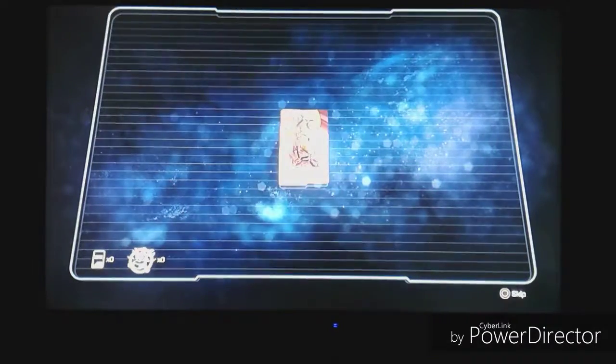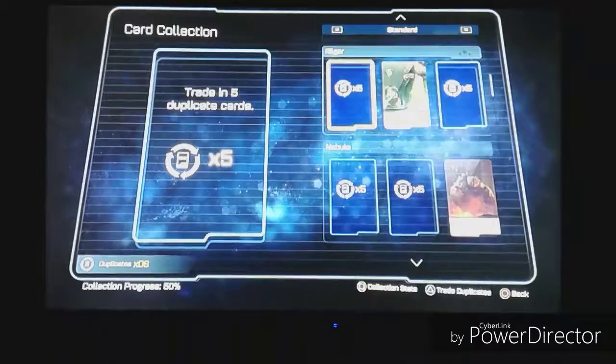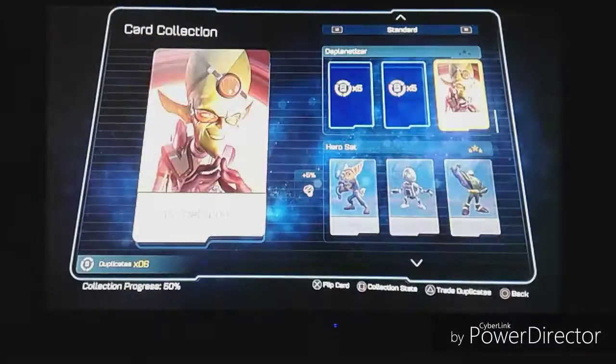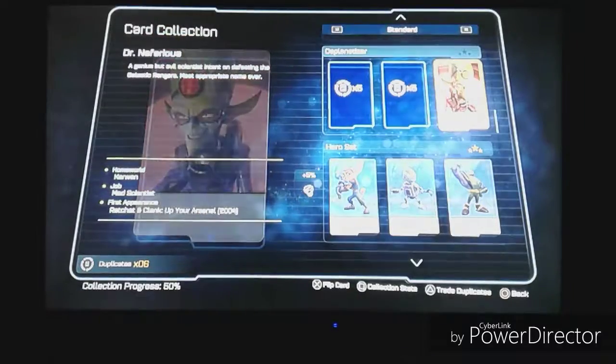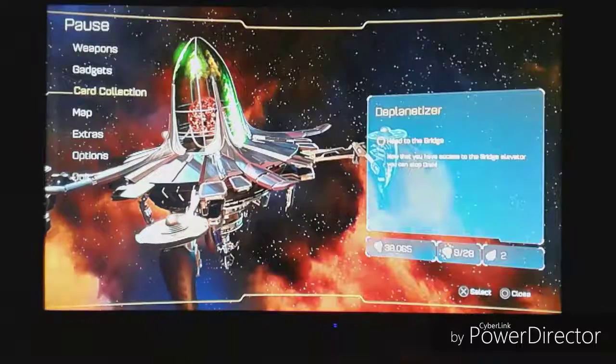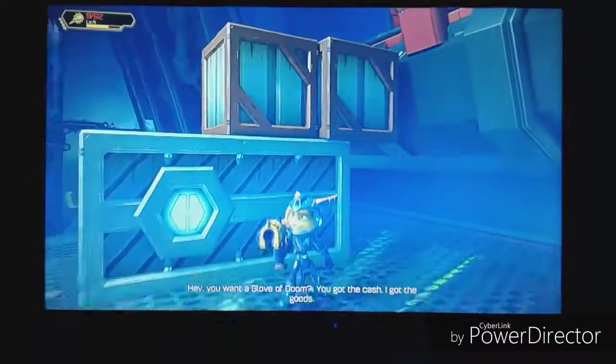Let's see what I got. Dr. Nefarious. Let's see. Where is he? Like, which card set is he in? There he is. The Deplanetizer. And he's from Up Your Arsenal. I don't think I've seen him in Up Your Arsenal yet, because I just started the game. So that's really all.